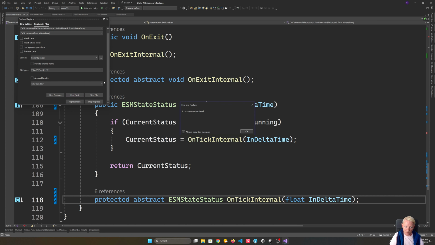Now that will have everything set up except for our bind to owner function. So we'll let it create that, and we will populate this because it's quite straightforward what it needs to do. We would just say owner is in owner, and I will make this virtual because we do have some states that have child states, like our parallel state that we already have. Plus, because we are going to be setting up support for having a state that is able to contain other states, we do need to make sure that we've got that sort of full support there for it. Now, this one is likely to have kicked off even more errors, as expected, which is completely fine.